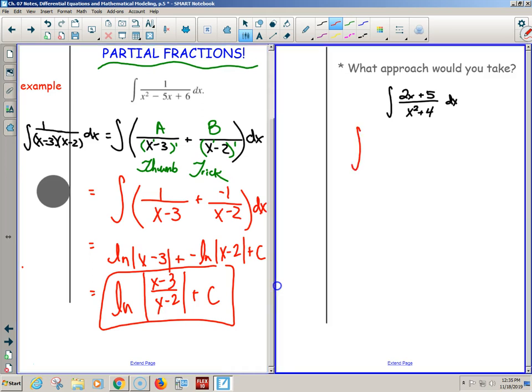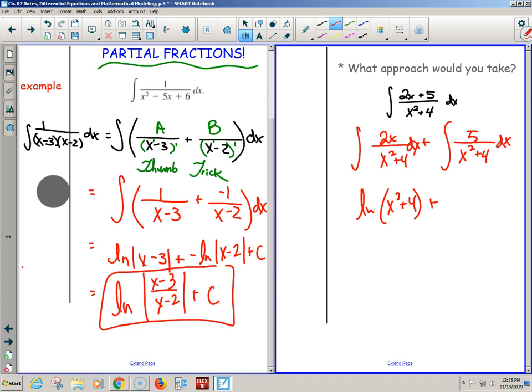Well, I think you're making it a little too hard. Just because, have you guys thought about who your u would be, because that has an x in it, right? So who would be your du if this was your u? I don't mind him. I just, isn't it totally legal for me to split up numerators? Why would I do that? This would be a 1 over u times u prime. Wouldn't that just be an ln of? Absolute value is redundant. He's always positive.